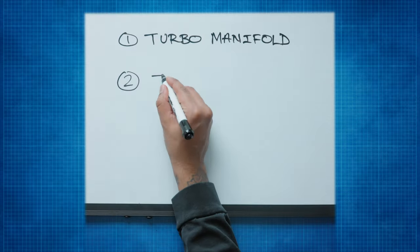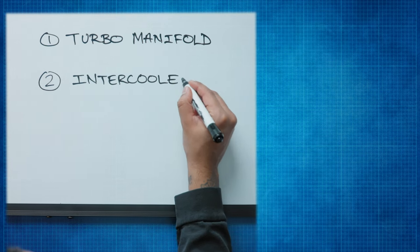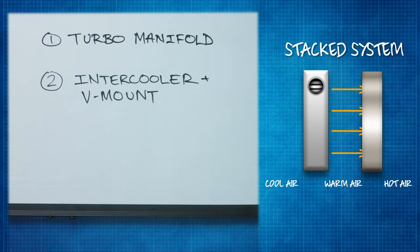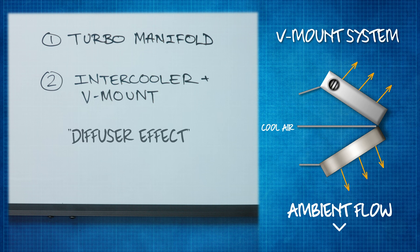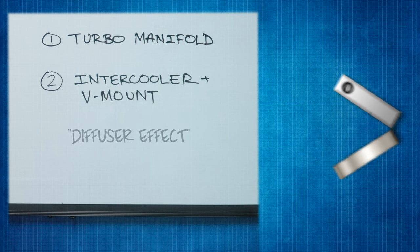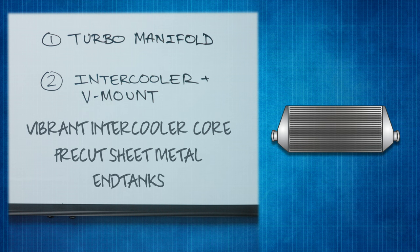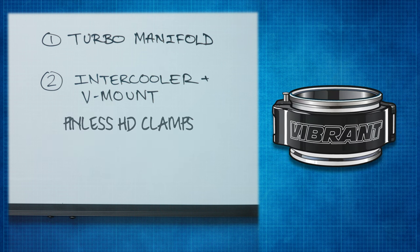Now that the manifold is finished, let's talk about the intercooler and V-mount kit. V-mount kits are great for a number of reasons. They simplify the charge piping. Instead of stacking heat exchangers, they allow for fresh air to cool both cores. This diffuser effect also slows down the ambient flow, increases pressure, and improves cooling efficiency. And of course, we're putting it all together with a Vibrant intercooler with pre-cut sheet metal end tanks, and we're also using Vibrant's all-new quick-release pinless HD clamps.